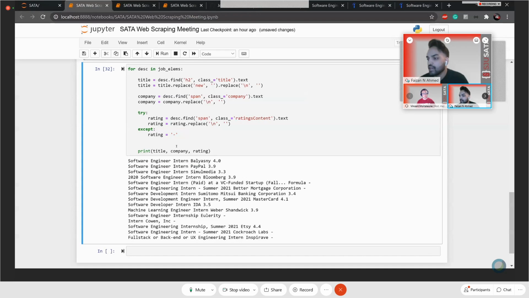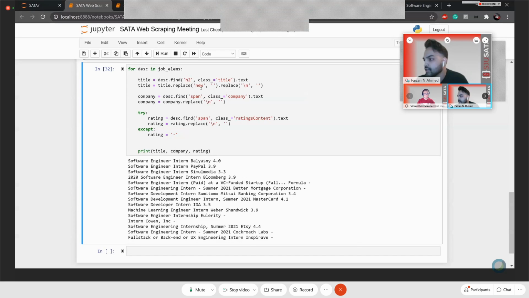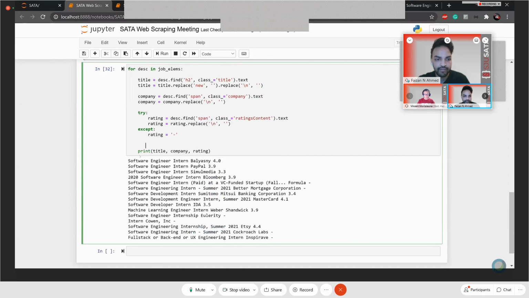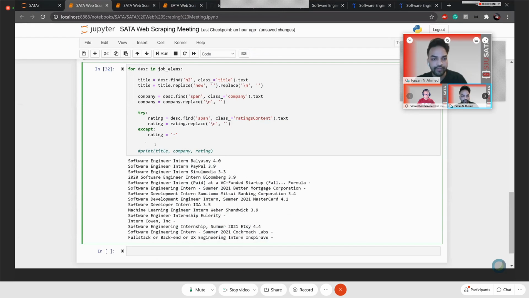So now we have just 3 more things to extract from this web page. The next thing is the location of the company. Once again, I'm going to comment this out, and then I want to print the description again.